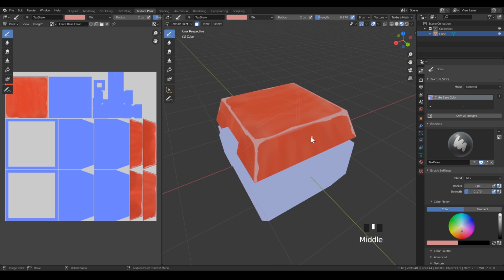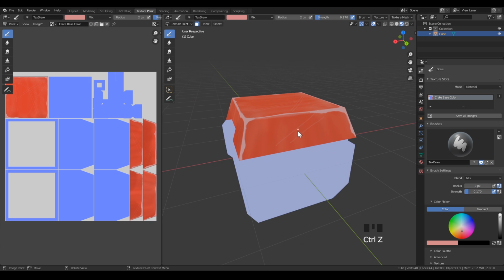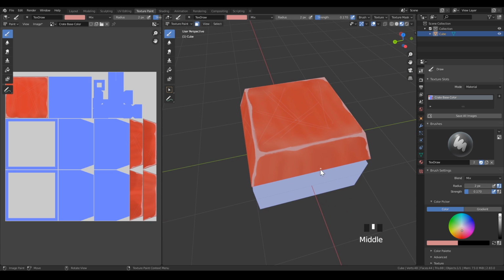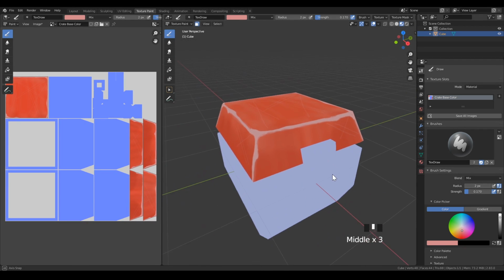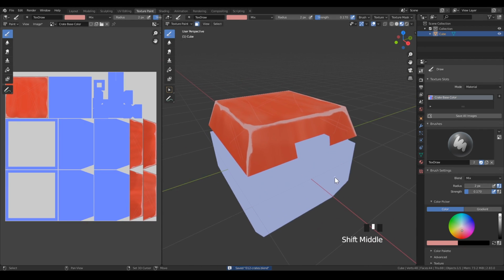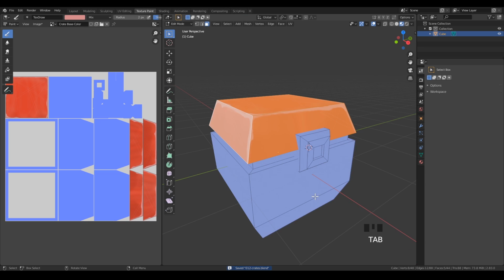I recommend always starting with less, and you can then apply more detail if you feel like it. Okay, I'm quite satisfied with this, so we can move to the blue parts.